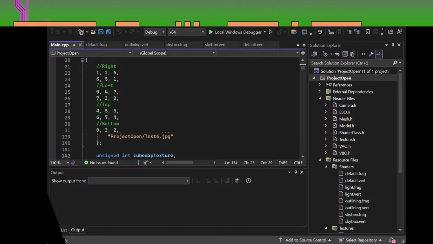Okay. Let's see. I'll try to figure out why this is incorrect for an hour and then maybe go put something else together.